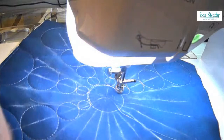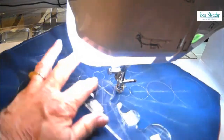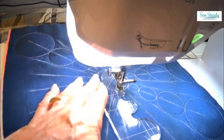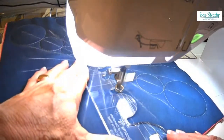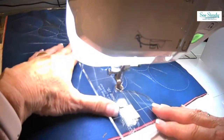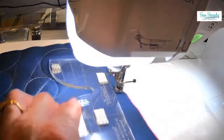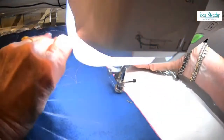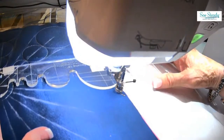Okay, we're just gonna go over here to the side now, not the corner. All right, there we are. So we're just gonna press up against the center, go around that circle. Now we're gonna start our circle again. Walk this down. Put our template back on. And I still need to be farther down. Right there.